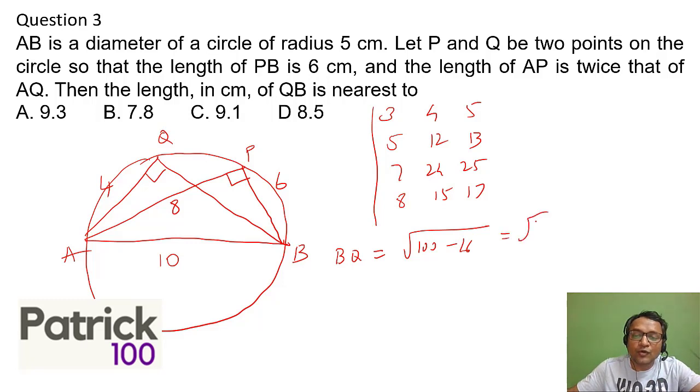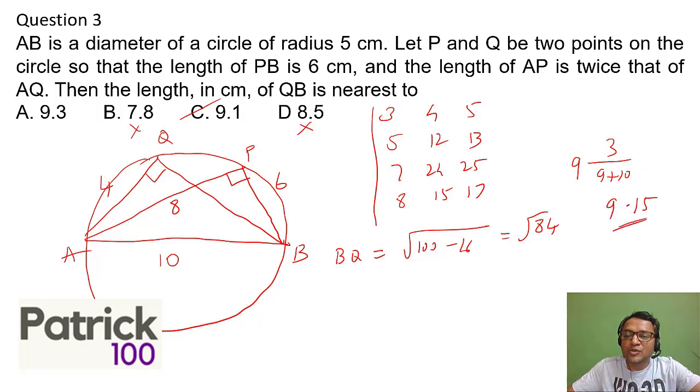Now you can use this right angle triangle. So we want QB. BQ is square root of 100 minus 16 by Pythagorean theorem, root of 84. If you want you can check root of 84 in the calc because you have a calc in the exam. You'll get 9.1 anyway. It's more than 81 so 8.5 and 7.8 is ruled out. You're left with 9.3 and 9.1. Another way of approximation is it is 9 definitely. 3 more than 81, 3 and this is between 9 and 10, so you can say 9 plus 3 divided by 2 times 9. This is the approximate value, it comes to 9.15 approximately.